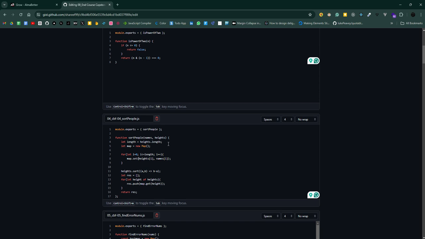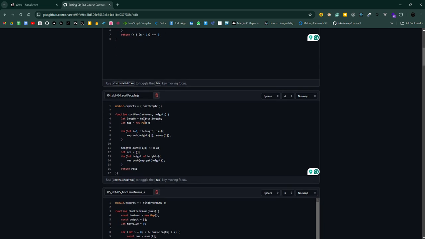Then we are setting height, sorting the height in descending order, and then adding the names. So this code looks fine. The error was that length is not a function, it is a property, so we don't have to write the parentheses.